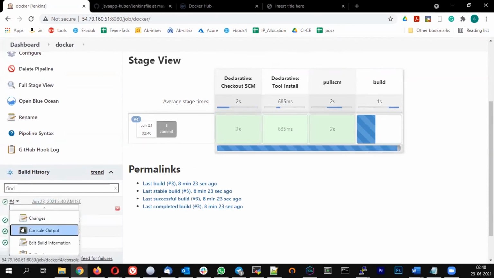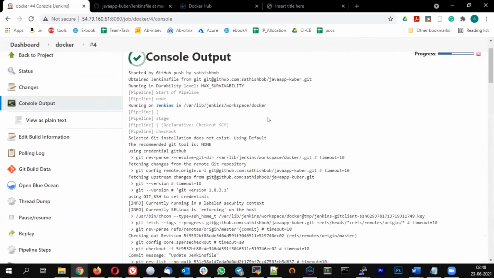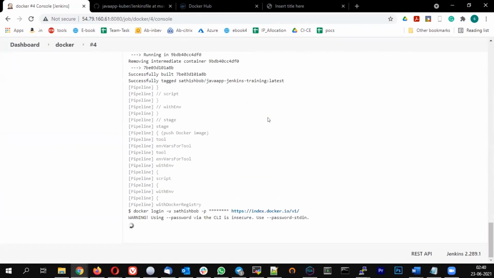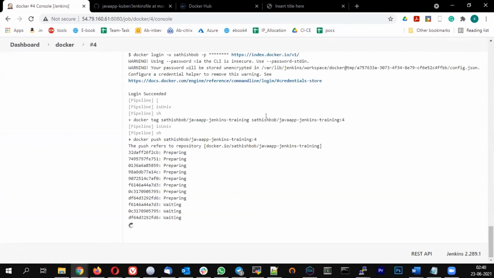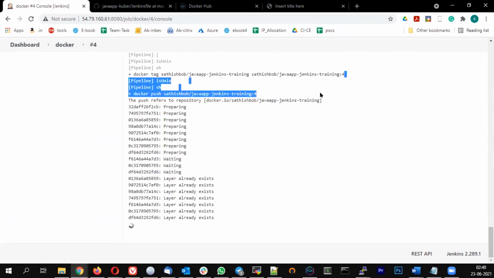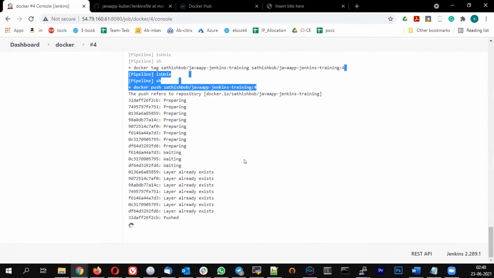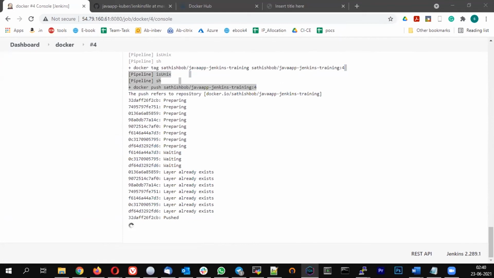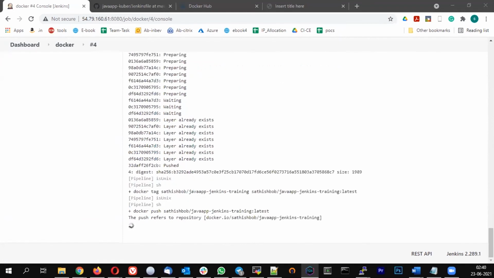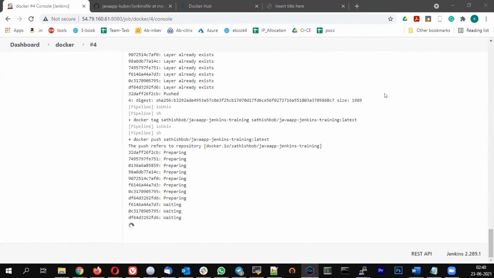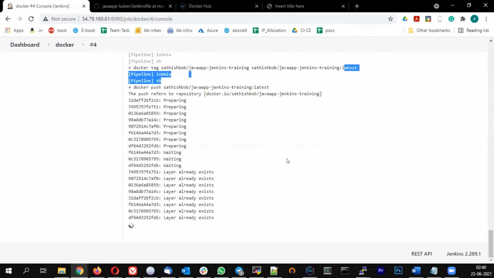Steps. Just pushing the image with the tag as 4. It is also pushing the latest tag.